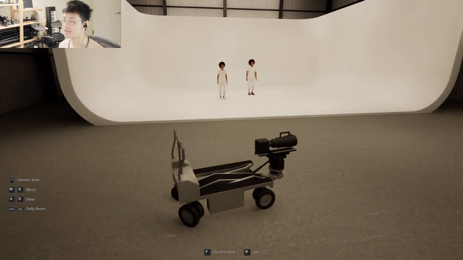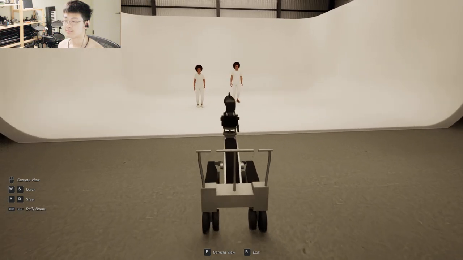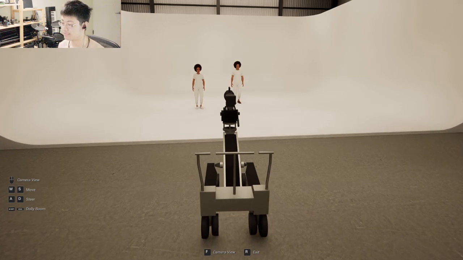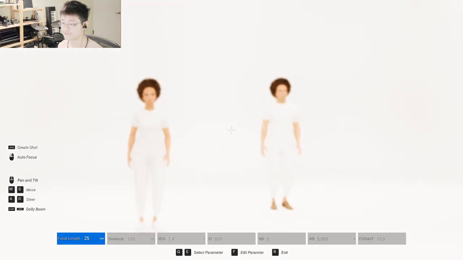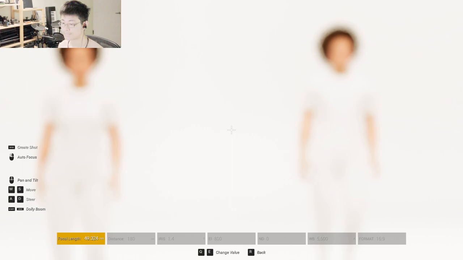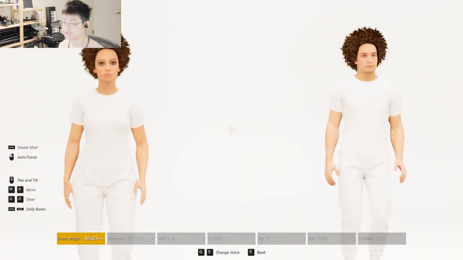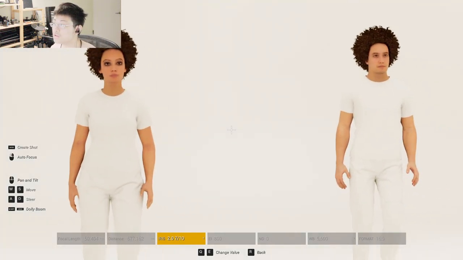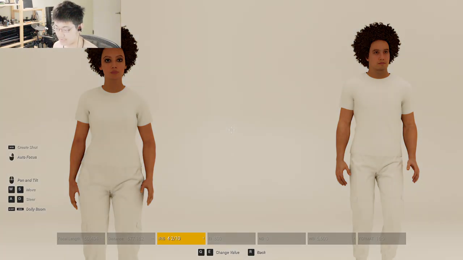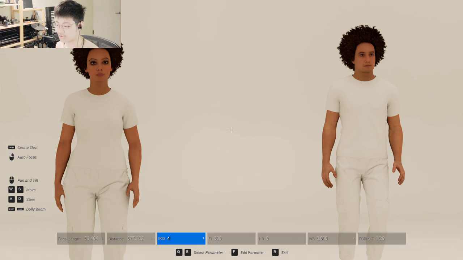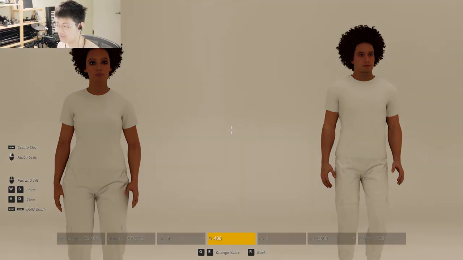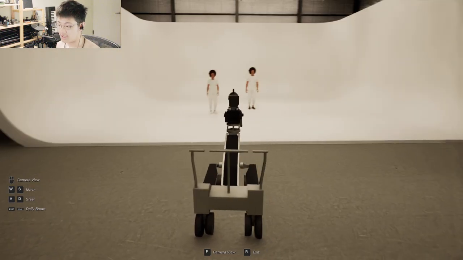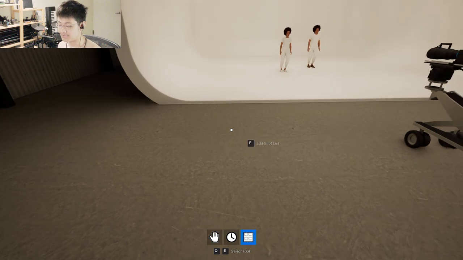Okay, I think maybe we need a 50 focal length. 50 focus and 50 iris, maybe 4.0. Yeah, the iris is actually changing the depth of field in this game. This is, yes, fantastic. So right now it's pretty dark. I want ISO to be 400. It's a little bit dark, I know, because it's time to add some lighting stuff over here.